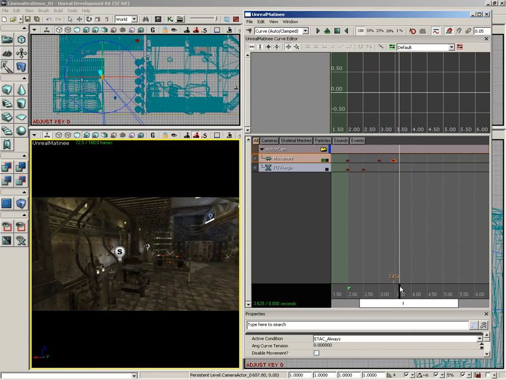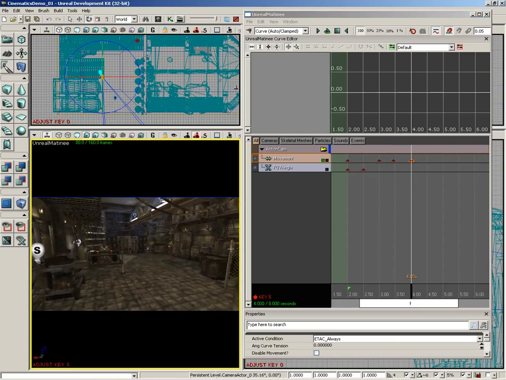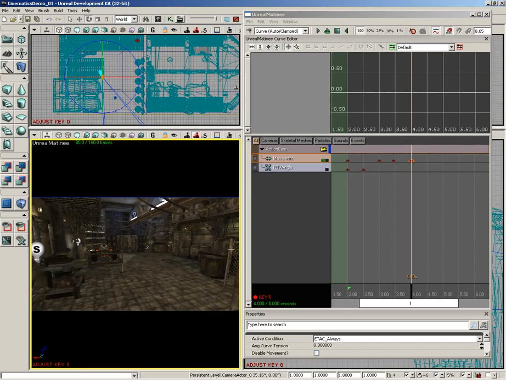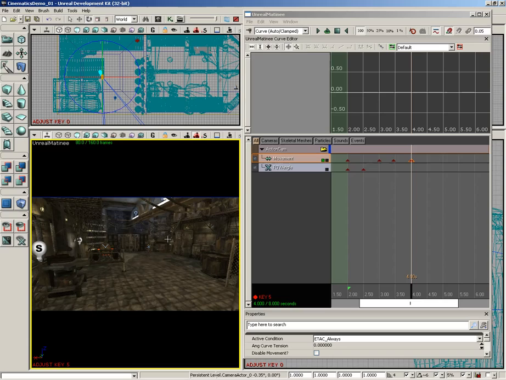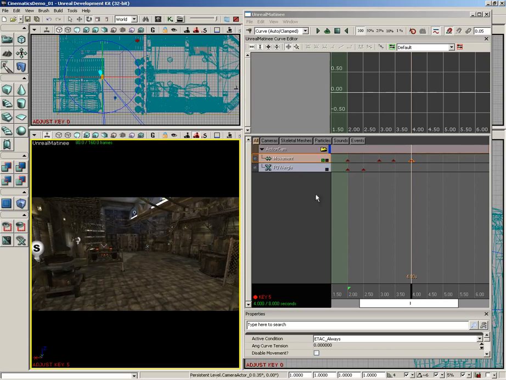Now, from 3:45 up to 4 seconds, I want to turn and look at the robot. So let's come up here to 4 seconds, press enter, and we'll turn. And I'll try to center this up as best I can, but we really kind of need to zoom in to get an idea of where he is. So just kind of rotate him around. It looks pretty good, though I'm probably off by quite a bit.